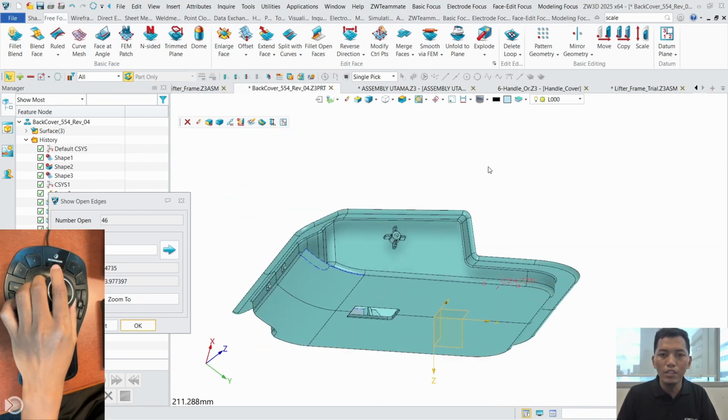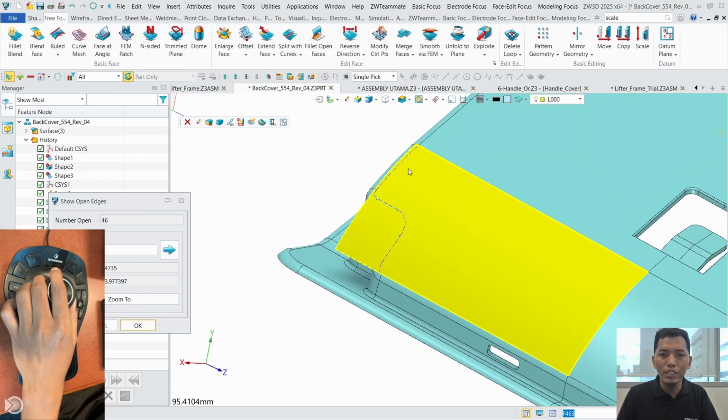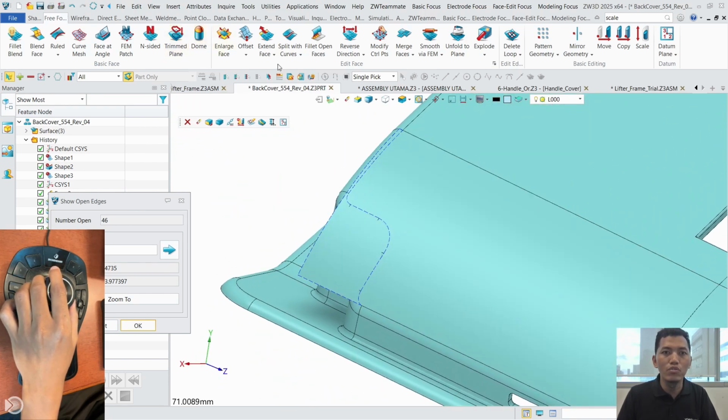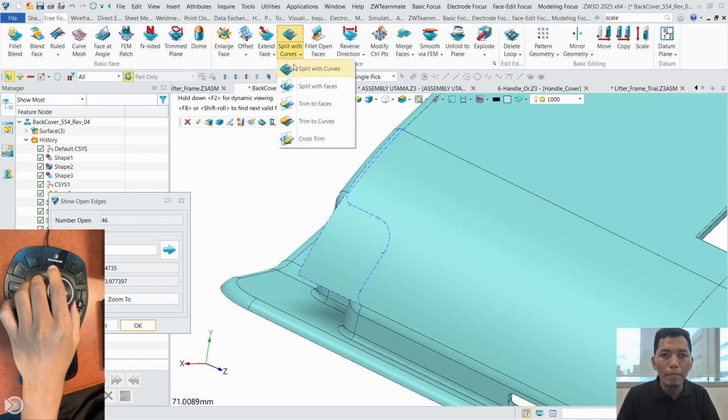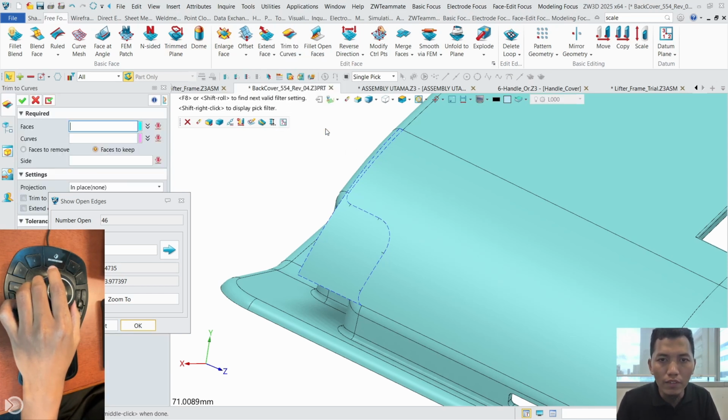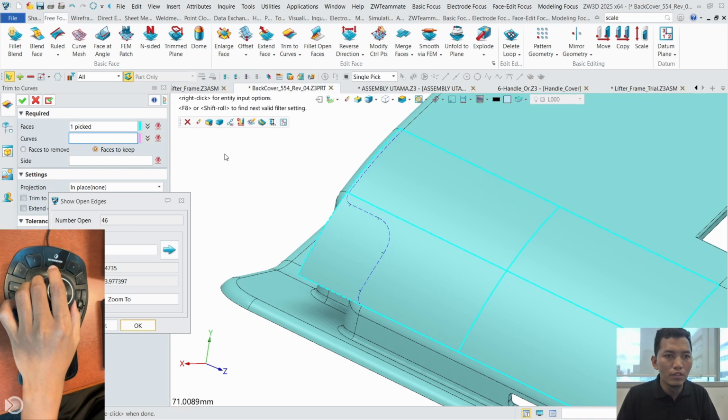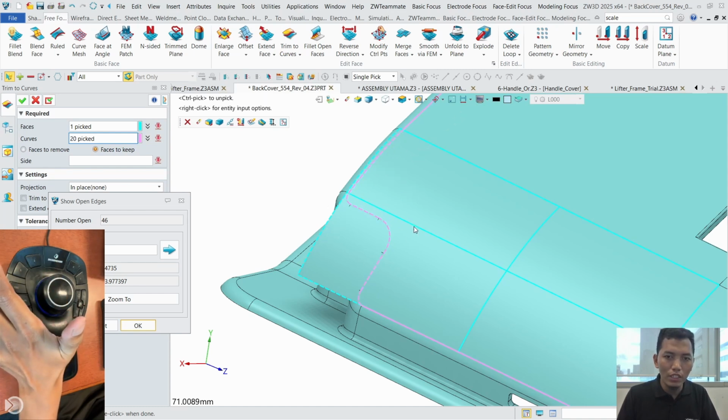And let's check another open edge here. So for this one, let's do the trim by curve. I can use the shift to select all the tangent edge selection.